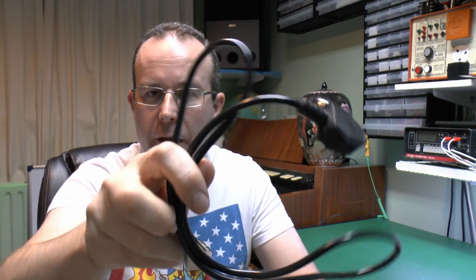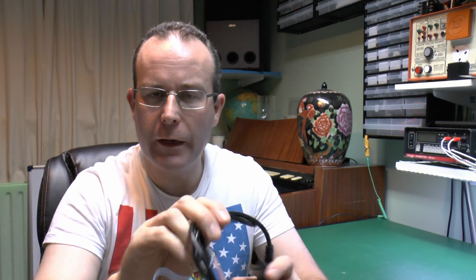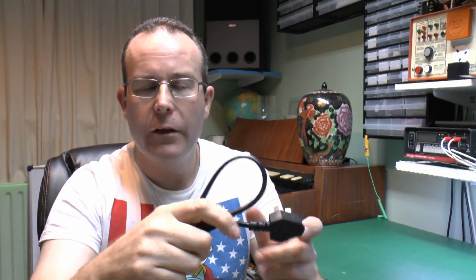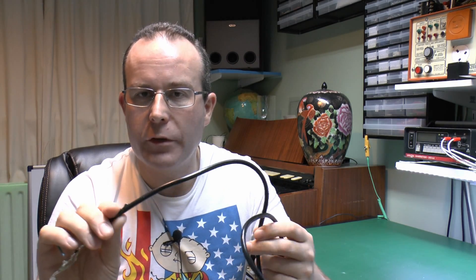Hello, I'm JW. Today we have this piece of flex here with a plug on the end - this is the one from that solder pot which we did a couple of videos on a while ago. It's the one with that sort of Chinese-type plug on the end where the earth pin isn't particularly well connected to anything. The flex claims to be 0.5mm² but may or may not be that size, and in reality it's some kind of copper-coated aluminium or some other unusual metal.